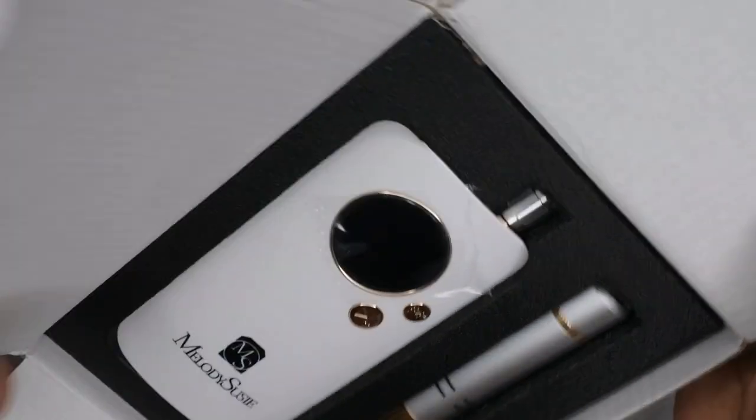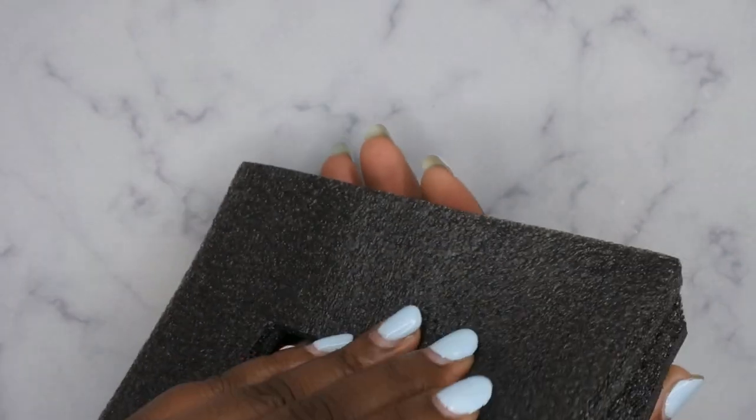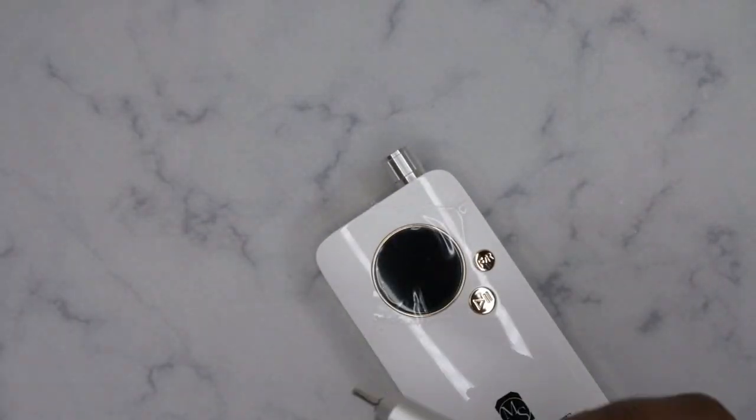Ooh, how pretty is this? This is a gorgeous drill. So I'm loving the gold and white. It gives a very sleek design. Oh my God, that's beautiful. Oh, this is really nice.